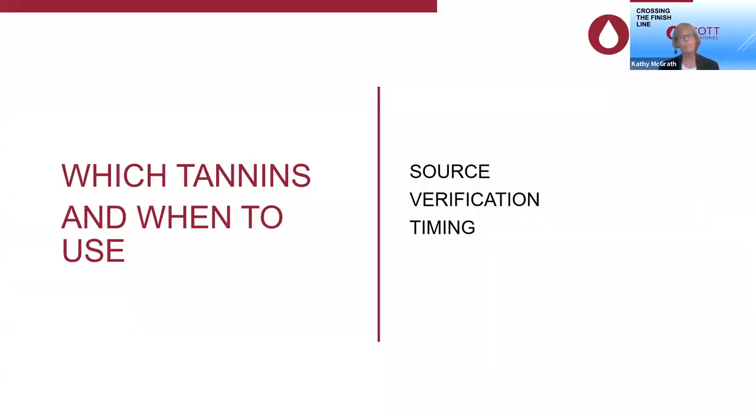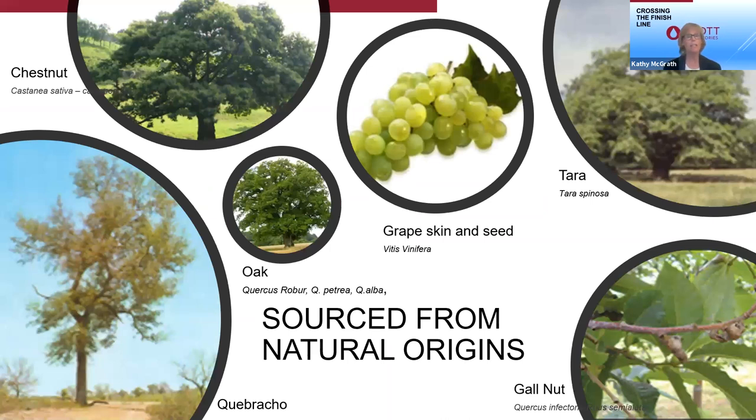This begs the question then, what tannins to use and when? As Darren mentioned in the introduction, we're looking at natural solutions for fixing wine issues, and our tannins definitely fall into that category. Our Scott Labs range of tannins are all naturally sourced from varying tree and nut sources. They're extracted, processed, and blended according to strict OIV guidelines by the IOC, which are suppliers from the Champagne region of France, who are one of the oldest and most trusted producers for tannins and fining agents.